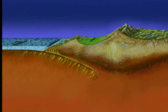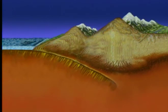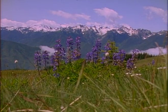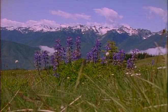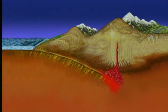This is because, over time, the subducting plate grinds forcefully on the plate above as it slides underneath. The top plate is shoved upward in response. Mountain ranges are built along the coast like the Olympic Range in Washington. After millions of years, the subducting plate sinks deep into the hot mantle where it begins to melt. Magma forms and sometimes rises through ruptures in the plate above. This creates another powerful force caused by subduction.